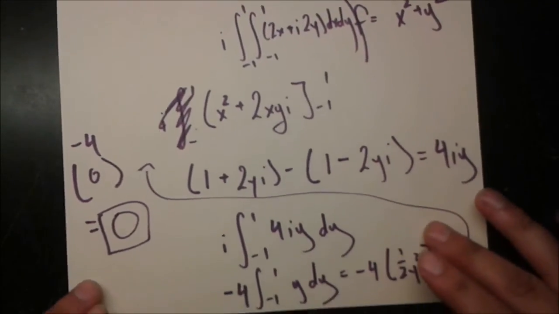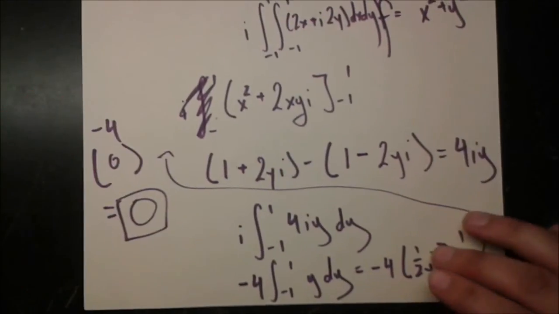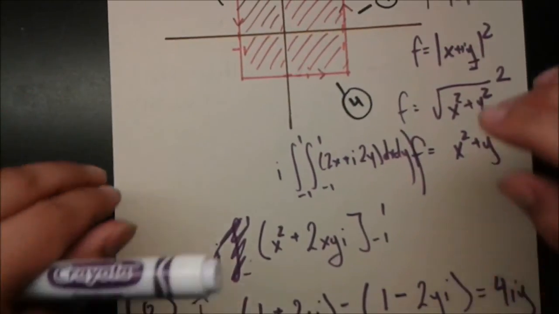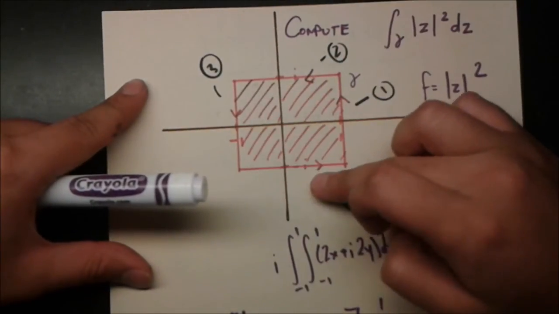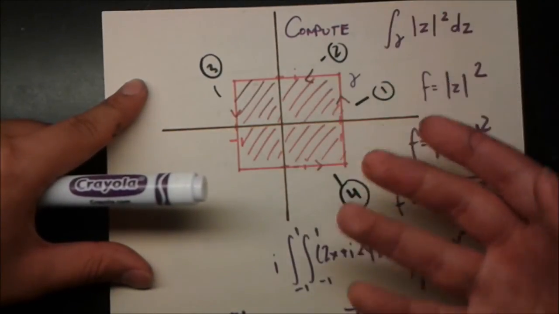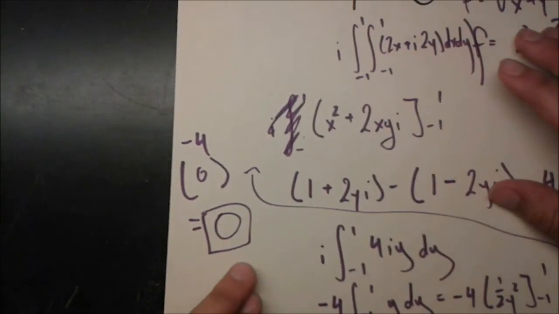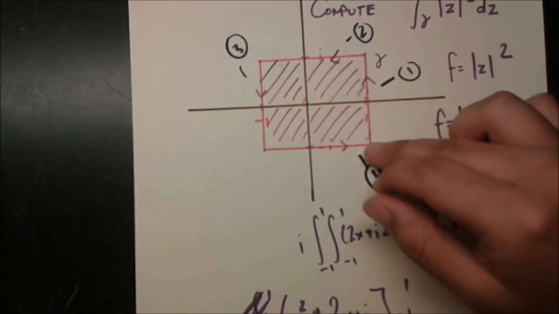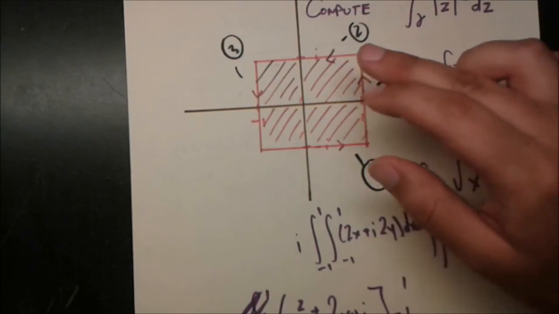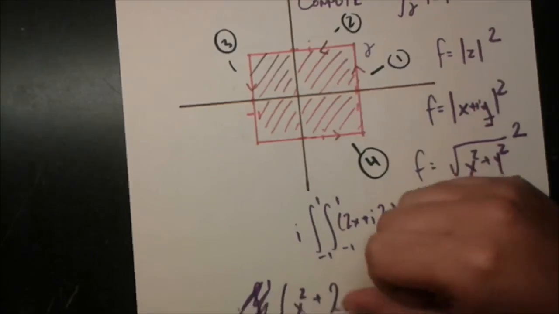So sorry if this was kind of messy. I didn't mean for it to get this messy. But if you want to work it out for yourself, it shouldn't be that bad, or just follow what I did here, and you find the answer is 0. And that took considerably less work than tediously going through curve 1, curve 2, curve 3, curve 4, parameterizing them, making an integral for each of them, adding them together, and you get the same answer in the end. So just a heads up: you want to use this when you have disjoint pieces that you think are going to take a long time to do individually. Then it doesn't hurt to give Green's theorem a shot, and maybe you'll get lucky and you'll get the right answer.